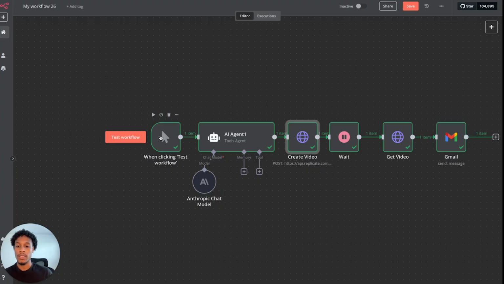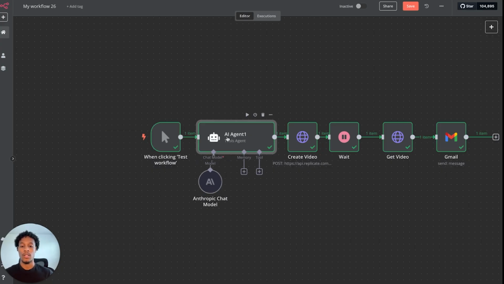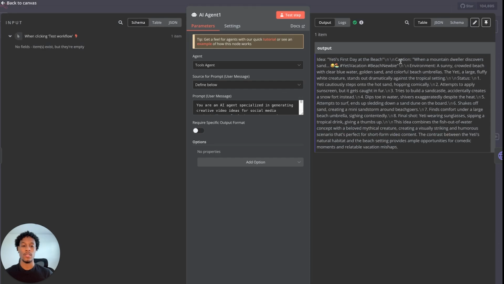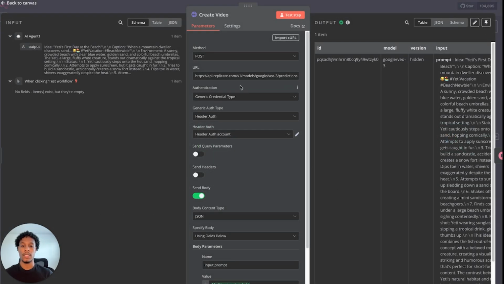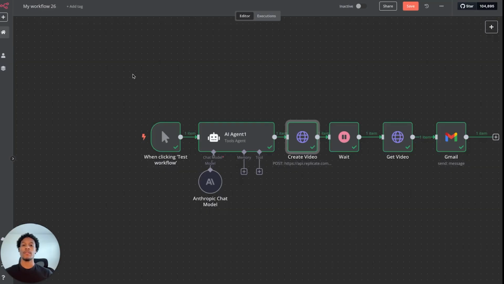The way I have it set up is a test workflow here, or you can have a schedule set up here. A simple AI agent is connected to Claude, and I just have a simple prompt in here. After the prompt, you set up an HTTP node, and this is connected to Replicate. With VO3, yes, you can create it over there, but if you want to run it through N8N with automation, you're going to have to go the API route. Honestly, these parts are going to be the hardest, but we're going to get through them very quickly.